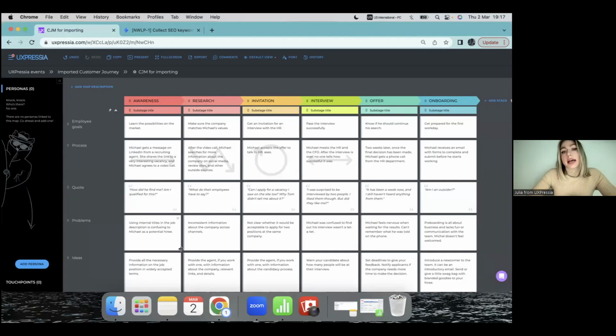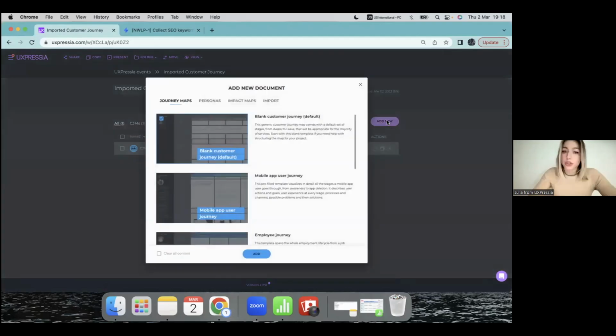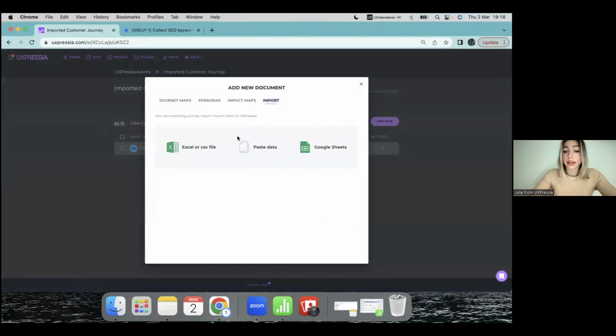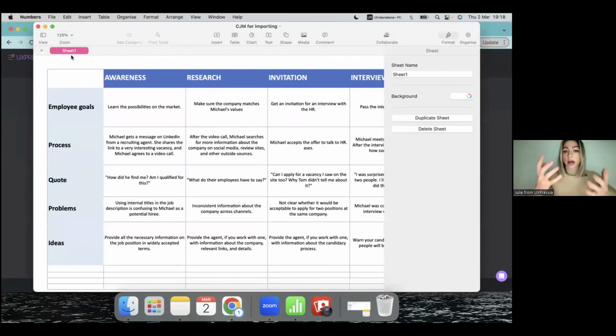Another thing that you can use, as I said, you can not just import a type of file like XLSX, but also paste the data. I would like to show you how to do this as well. So right here in the import tab, we select paste data, and you'll see this empty window where you are expected to paste the table data from your file. I'll use the same file for that, just to show you the principle.